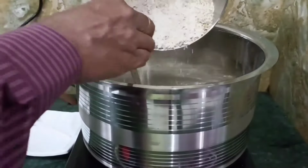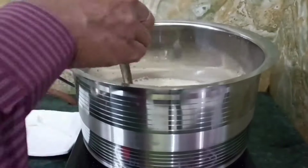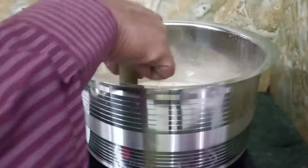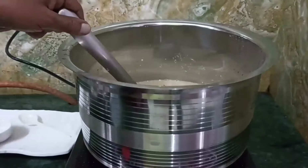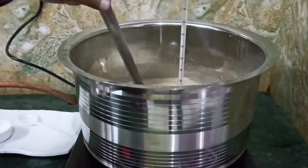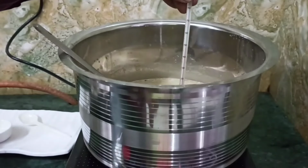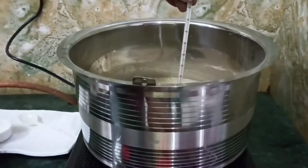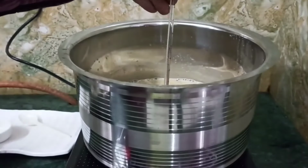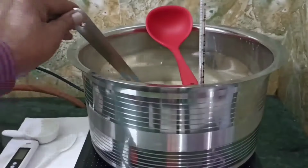add the full quantity of crushed or milled malt with continuous agitation for proper mixing. Give rest for 15 minutes at 49 degree centigrade. At this temperature, the malt protein will break down. This is called protein rest in brewing science or language.